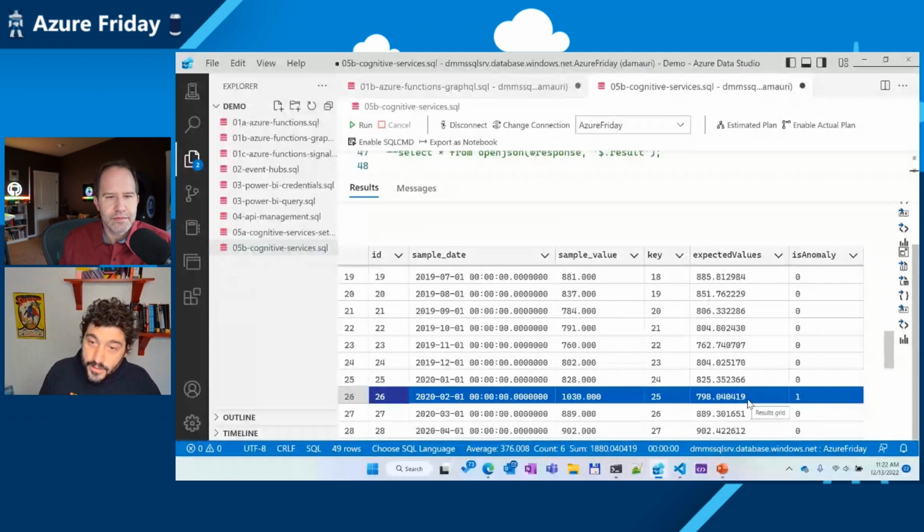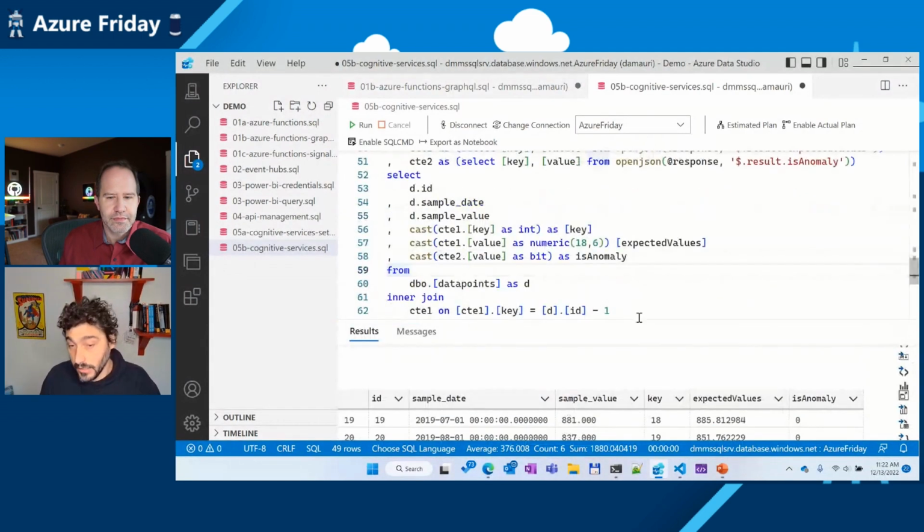And again, doing this from Azure SQL in just one line of code saved me so much time, actually also money, because I don't have to spin up another service unless I want to, and I have a reason for that complexity, right? That's my main point. Again, let's keep the simple thing simple. I can always add complexity to my system, right? But now I have a choice. Now we have a choice.